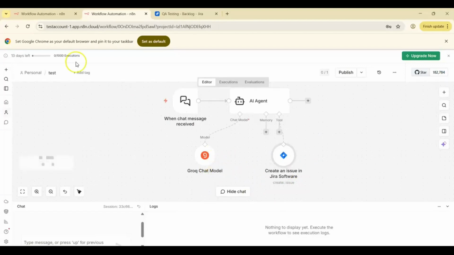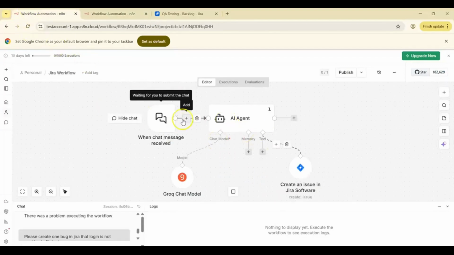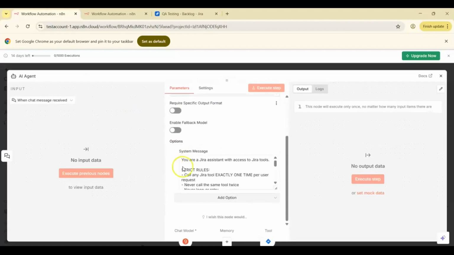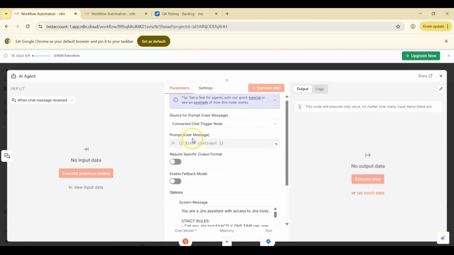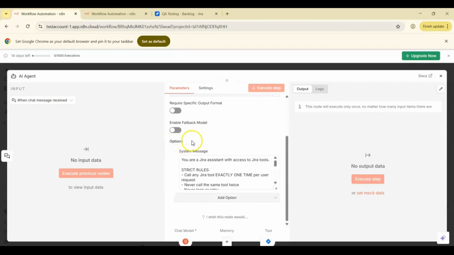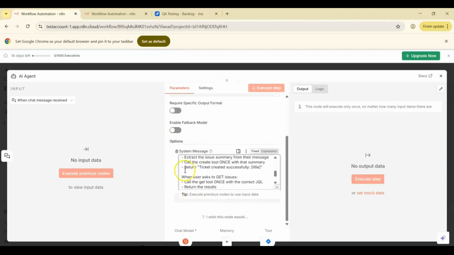Now I have already configured this chat message and this AI agent. To this AI agent we need to give some prompt. In the options section we need to select the system message and add our prompt: you are a Jira assistant with access to Jira tools.